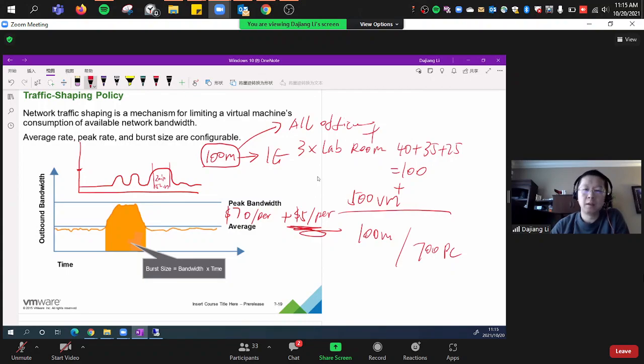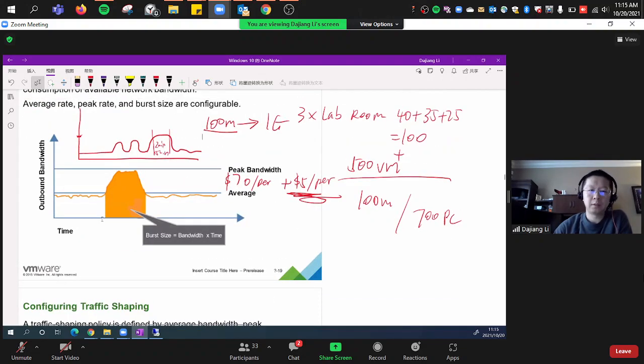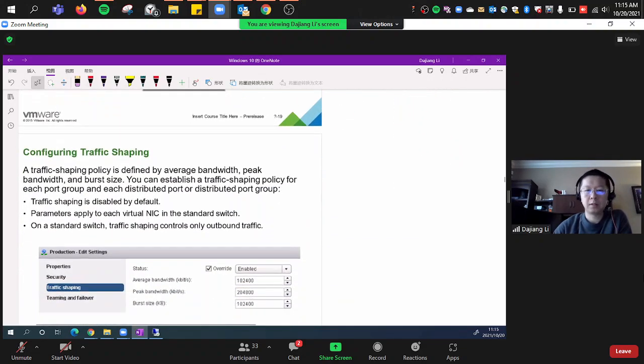So what I'm telling you is, when you buy something, do the research before you buy it, because for me, I believe 100 is more than enough. If you want to prove it, you can run your own firewall, sorry, not Wireshark, the firewall, and just try to analyze the traffic. Okay, so this is about this part.